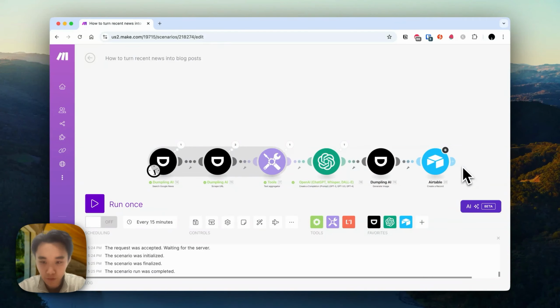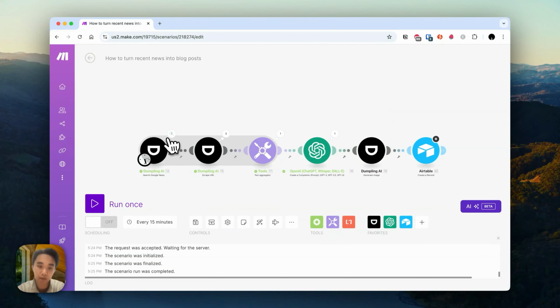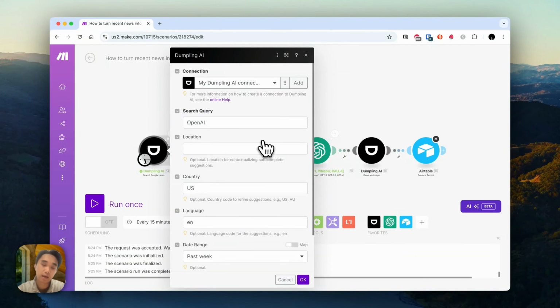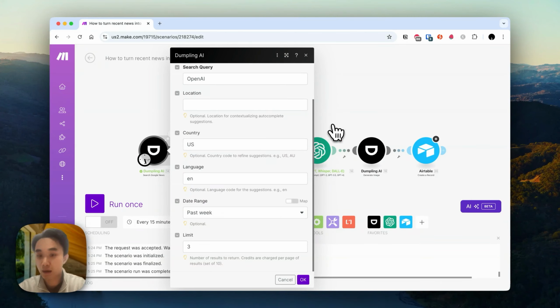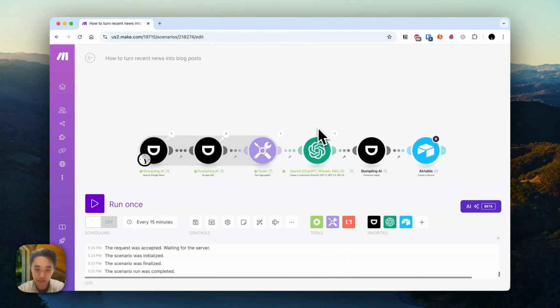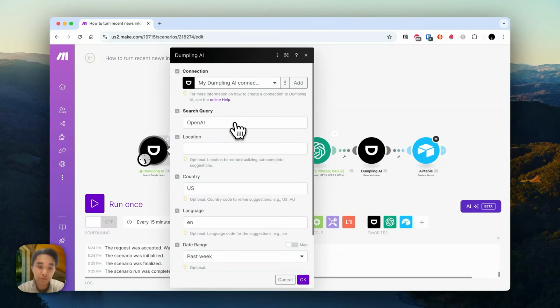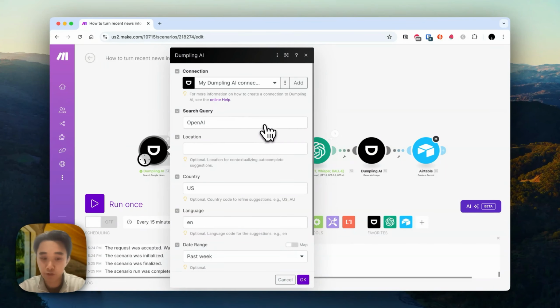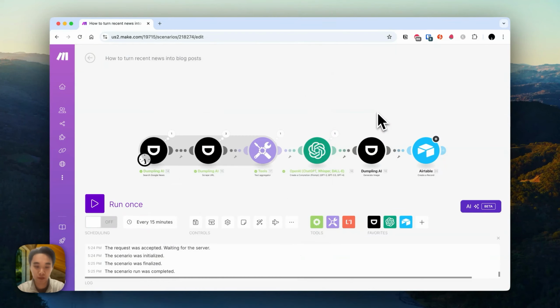And that's basically it for this automation. You can obviously tweak what news you're monitoring, what type of output you want, whether this runs on a daily basis, weekly basis, monthly basis. And even if you don't want AI to generate text, even running this sort of news monitoring automation on a scheduled basis is very good for staying on top of an industry. So maybe you want to stay on top of the farming industry or the strawberry industry. You might have a search query here so that anytime there's news on that topic, you get an email notification.